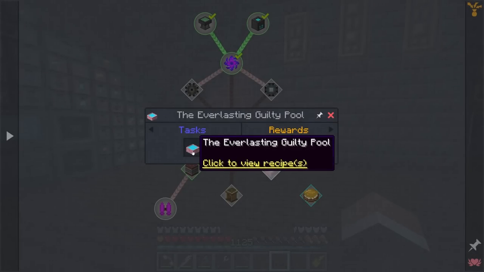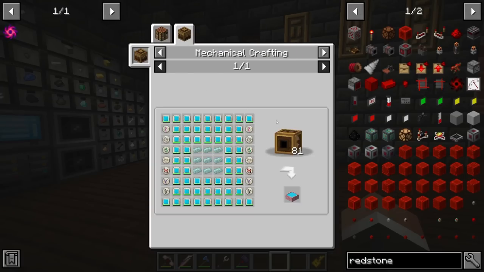So, how do we make the Everlasting Guilty Pool? Well, it is a pretty expensive recipe. The main part of this that's going to make it expensive is the mana tablets. We need a lot of mana tablets, and basically this is just a lot of mana that we have to store in the physical tablet form. And I think that one mana tablet might be like a full mana pool. It might also be half a mana pool. It's one of those two, but basically we need a lot of mana.